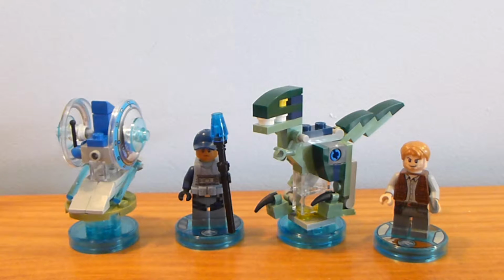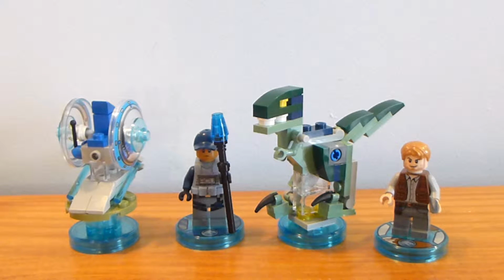Alrighty guys, and welcome back to another LEGO Dimensions review, and today we have the Jurassic World Team Pack, which is pretty cool. Obviously, the main reason I got this was because the Jurassic World Hub World is probably the best one in the game, and I figured might as well unlock it. And I also really wanted the Owen figure, mainly because he's just a cool character. He's basically the Star-Lord of Jurassic World, which makes him cool, I guess.